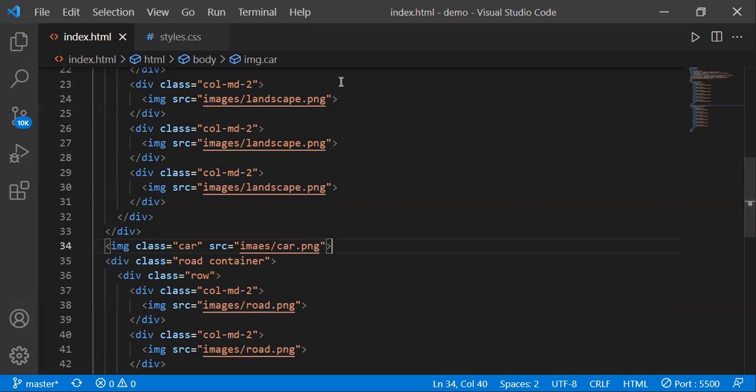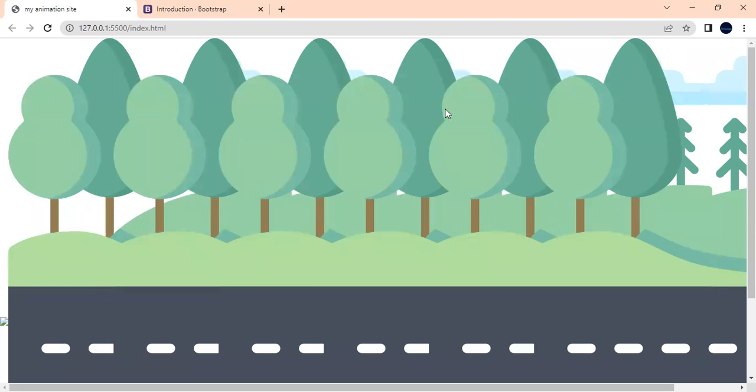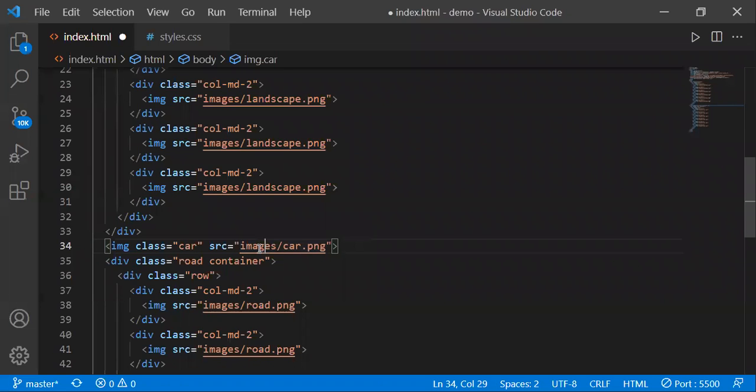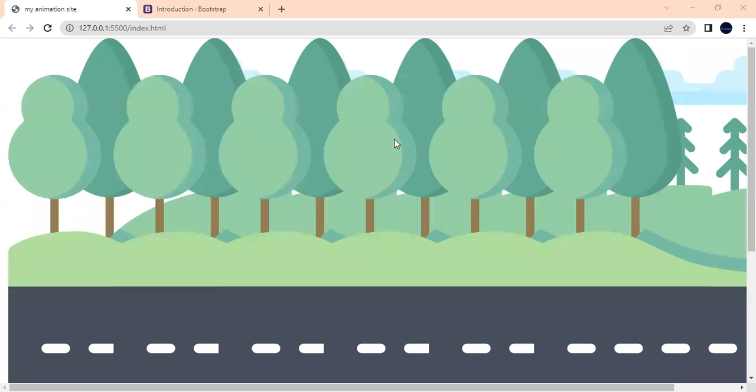Okay, now let's go to our website and see how it looks. Okay, we cannot see any car here because it is behind the road.